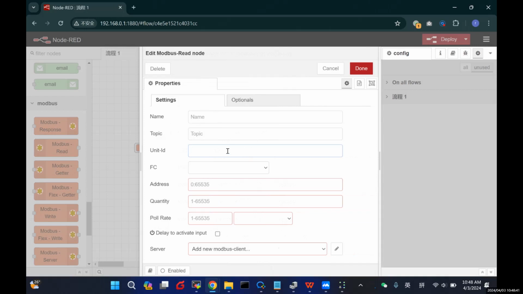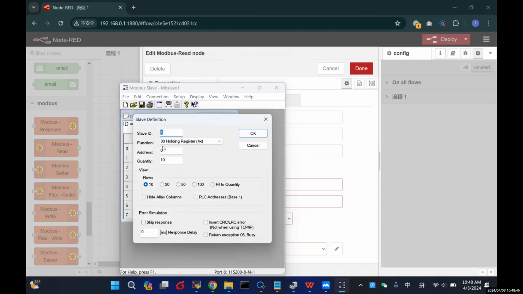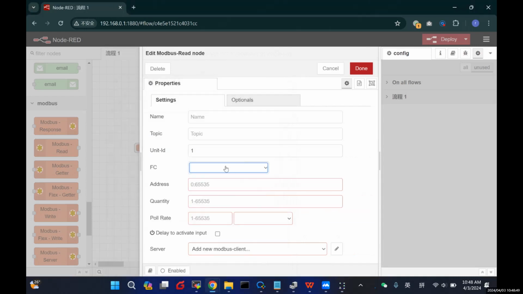The slave ID is 1, and the function code is 3, holding register. The address is from 0 to 10. I just want to read two registers, so we'll use 2, and this is the poll rate, the interval of polling the data from the slave. Let's say 5 seconds.